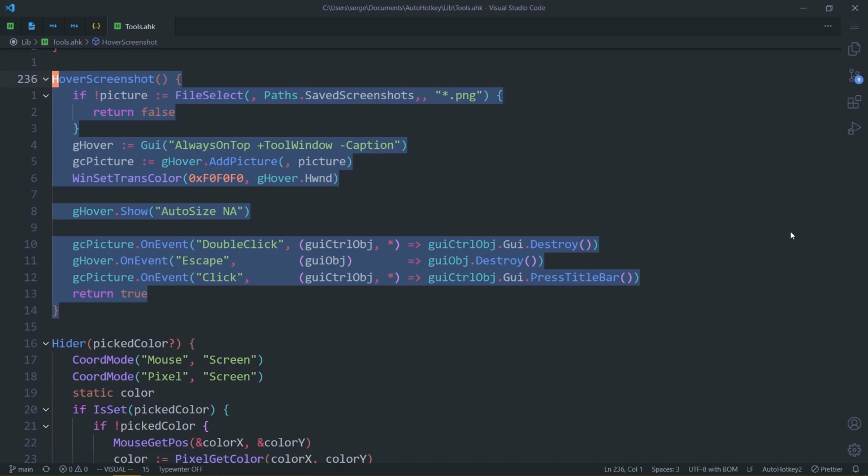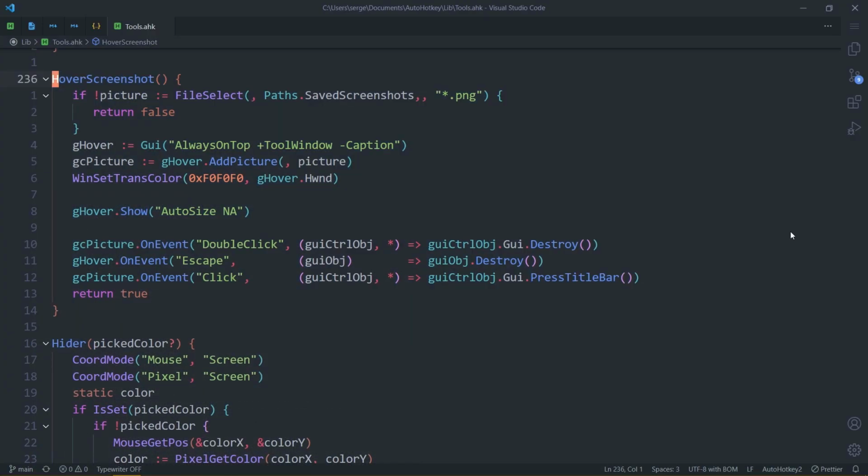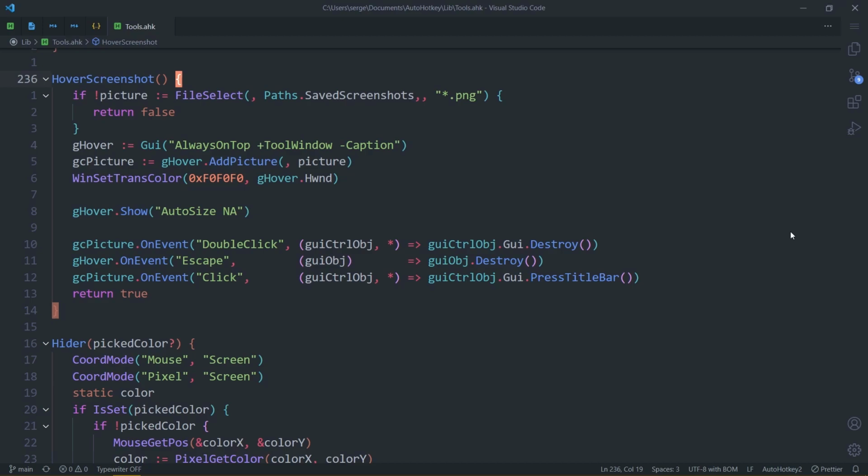Nevertheless, I think going to the start of the line would have to be zero instead of caret, because otherwise it would break the indenting in some situations. Nevertheless, that's that. And for AM, we just do J. So we just do J and then go to the start, which I know is a whack solution, because if we're in this block of curly brackets and do VAM, this happens.